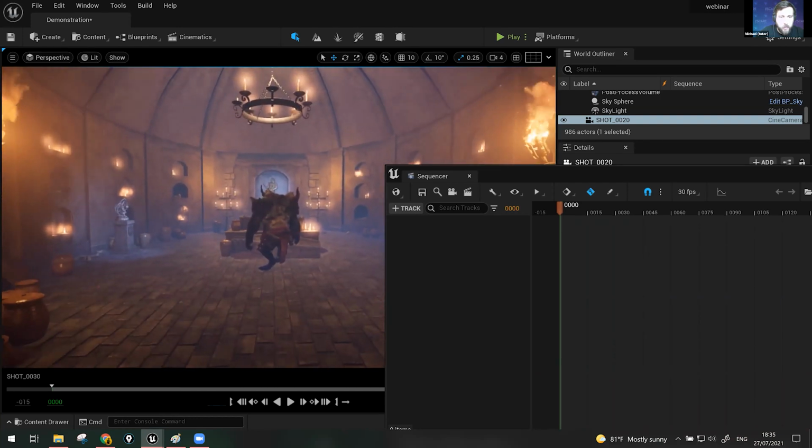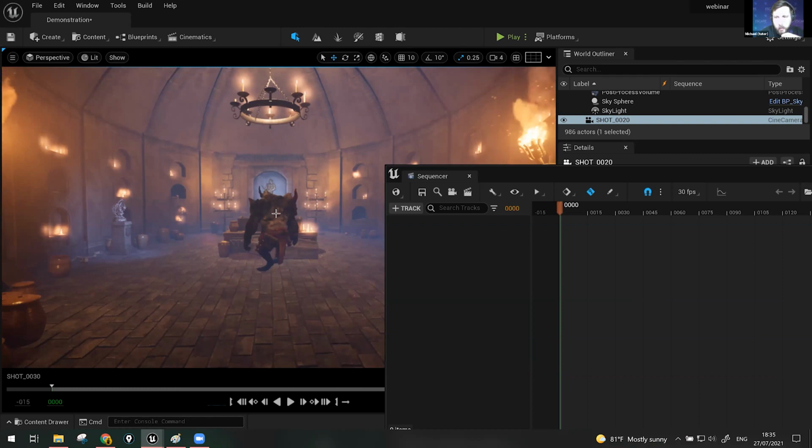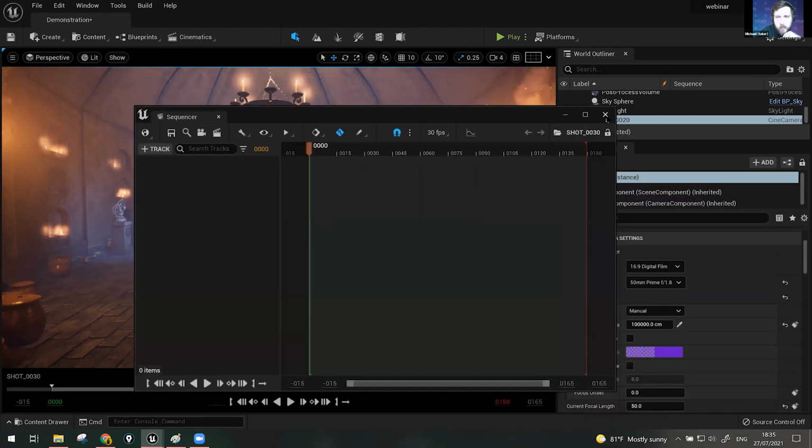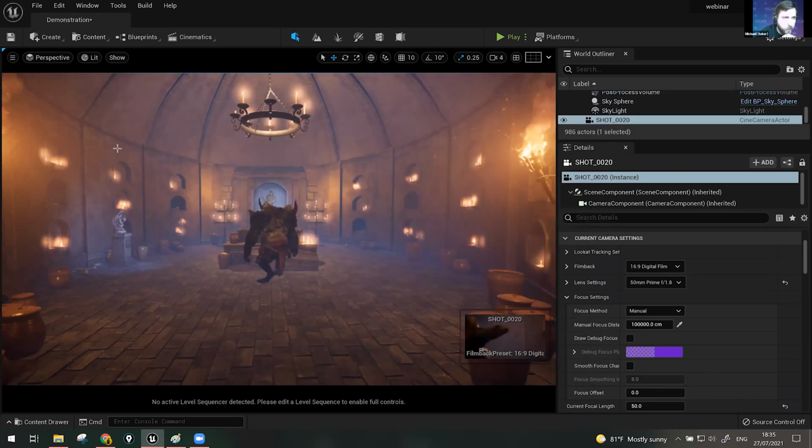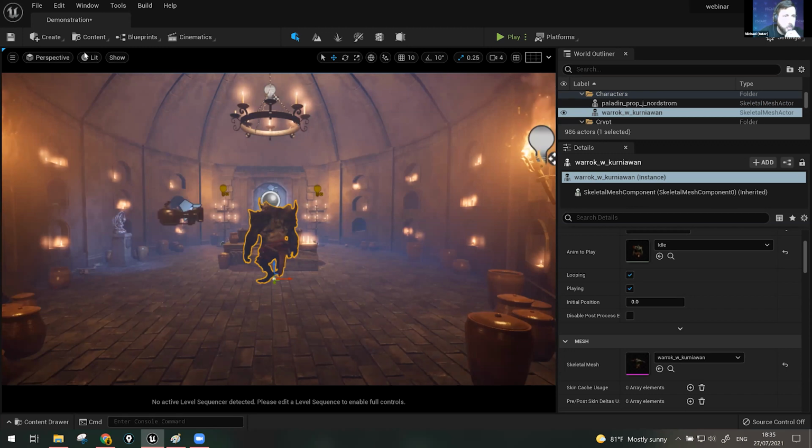This one would look better with a very long lens, so that we don't get all this perspective distortion. And the knight's going to step in. So let's get that set up. I'm just going to close shot 3 for now, and I'm going to hit G on the keyboard so I can see my stuff again.